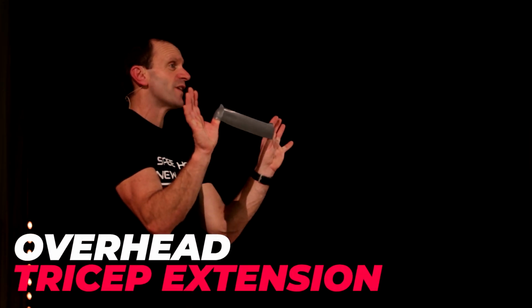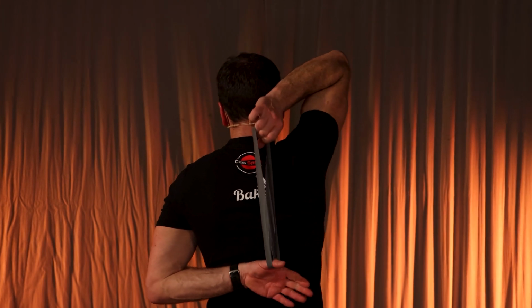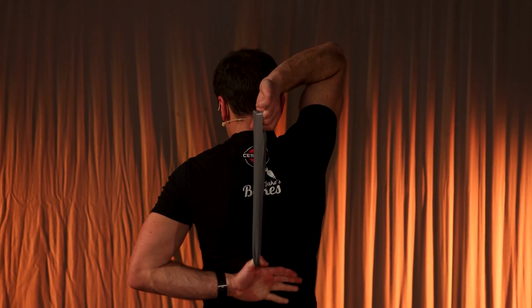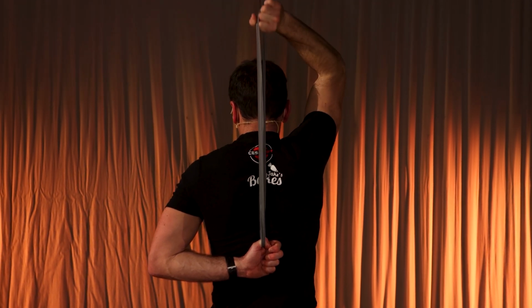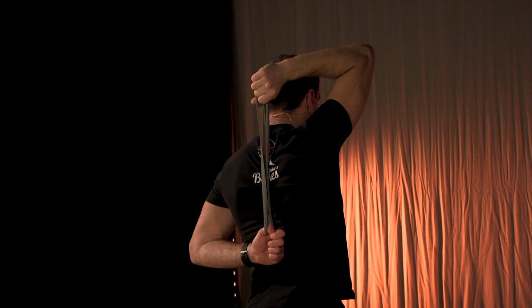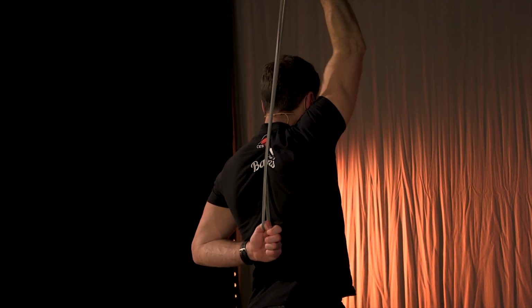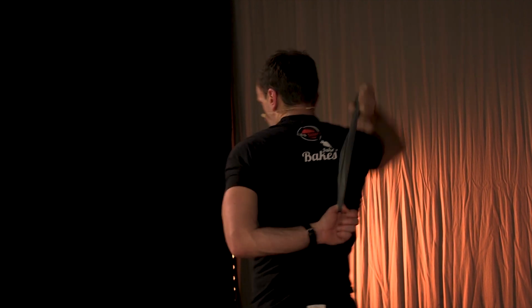So if you have yours available, now's the time to do it. Put over the back. Thankfully, my range of motion is just about enough that I can hold this. This hand stays still. This one progresses up in the air and back down. The advantage of having yourself a long piece is if it starts getting a little bit difficult, you can just allow a bit more elastic through, and it makes it easier. What we do to one side, we'd always do the same to the other arm as well, 45 seconds each.